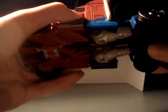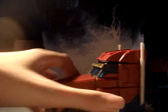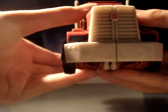Kinda hard to transform this guy though. It's just a ruler. There we go. But he will affect the roof. I don't know why, but he will affect it. I don't know. My roof got some problem or something.